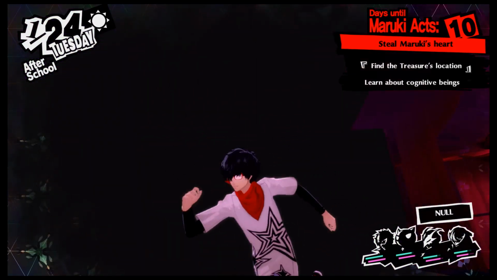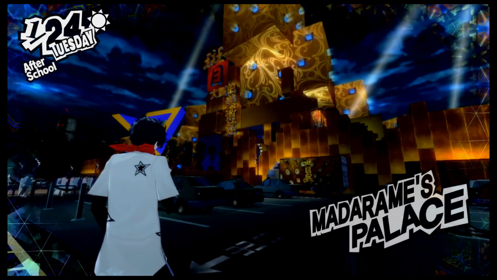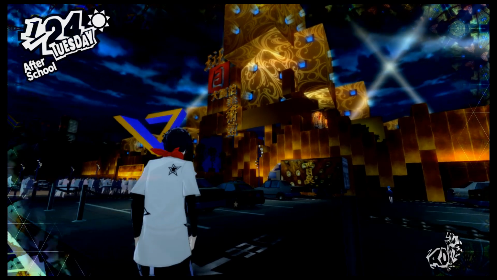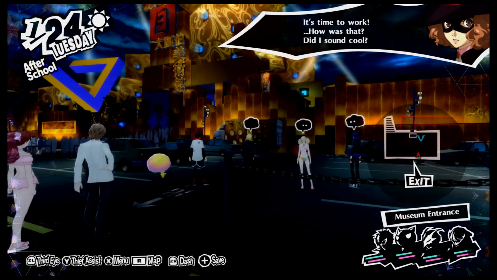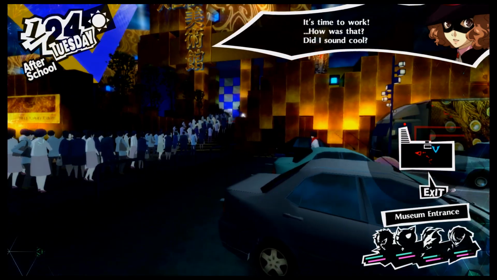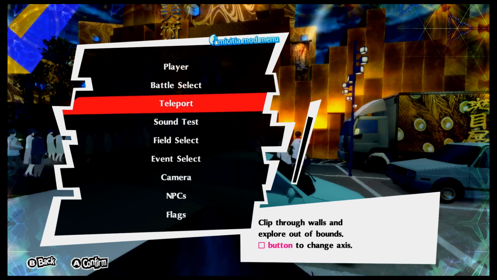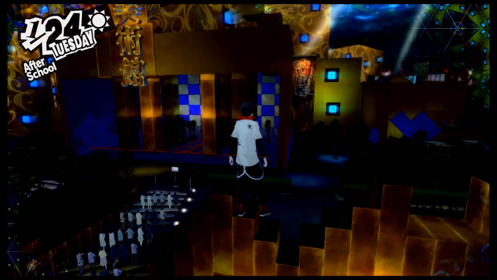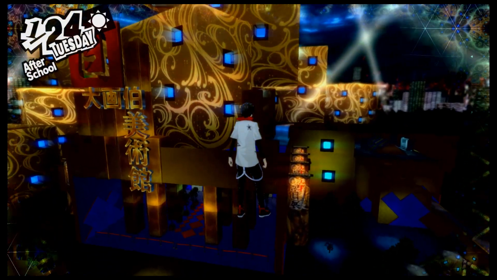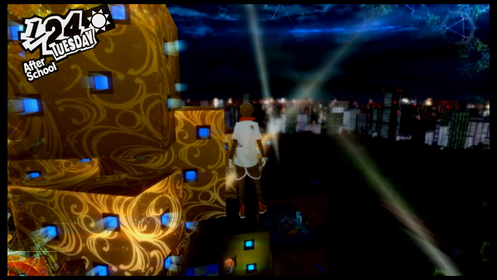That's cool, if you ever want to be in a pink void. Next, this is one of my favourite areas to look at out of bounds. It's Madarame's palace. As you can see, you can normally hardly see the entire palace itself, but with our little menu here, we can fly out and see the entire building and how interesting it is.